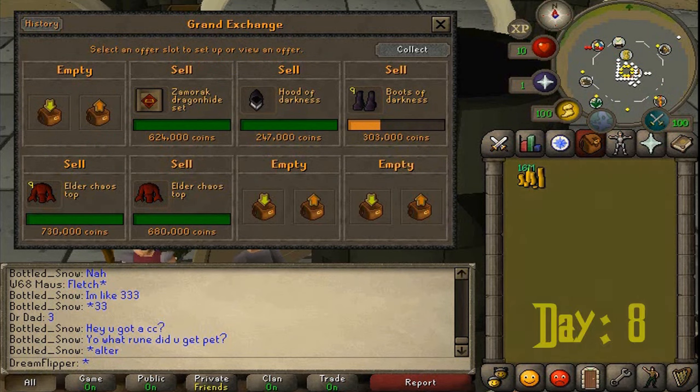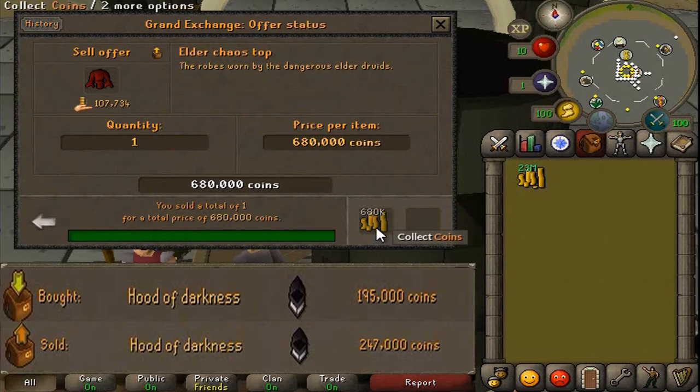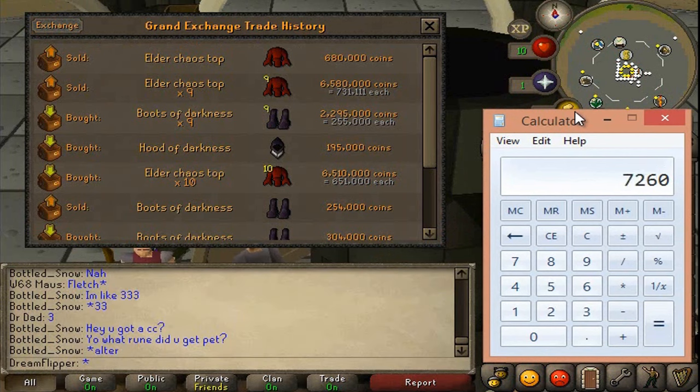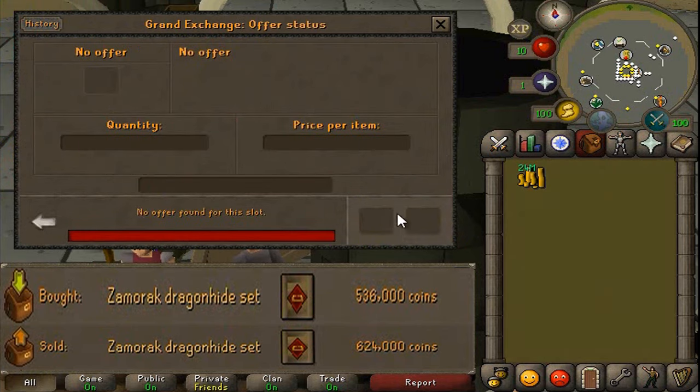Okay, we are back. We made a good amount of money on one of the items. The other ones we kind of broke even on, or are still in the process of selling. So the Hood of Darkness we only got one of, rendering our profit pretty much nothing because we checked the margin, canceled itself out, we pretty much made nothing, but we didn't lose any, which is nice. The Boots of Darkness are still in the process of selling, so we're not going to do that now. The Zamorak set, we made about 90k on.